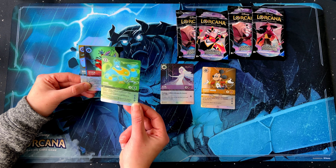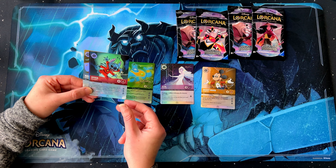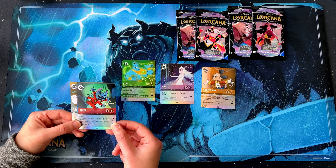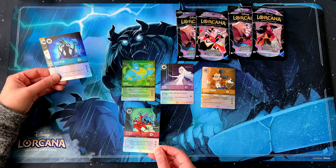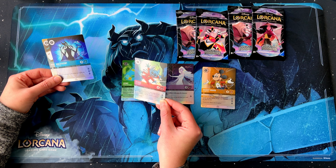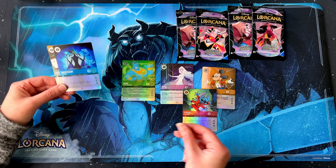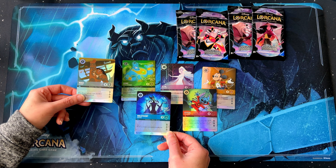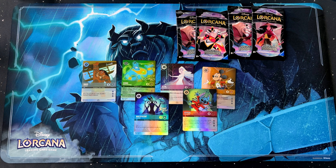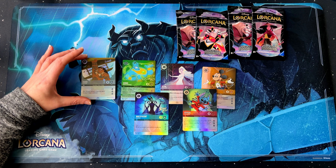I like the Genie as well — Genie's very nice. That's probably the one we'll use the most in the decks we play. That's not the super rare Genie — it's the eight cost. It's the Stitch. The foiling looks slightly different than Enchanted. I'm not sure about this one — the art style is a bit off. Not for you that one. I'd say that's my least favourite.